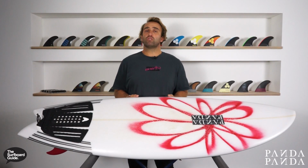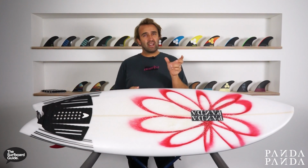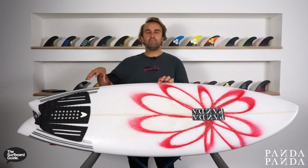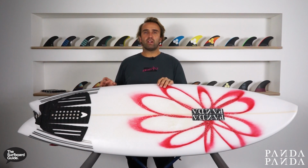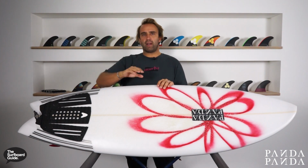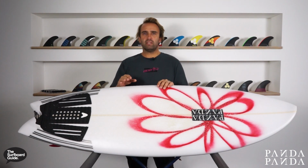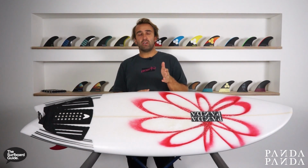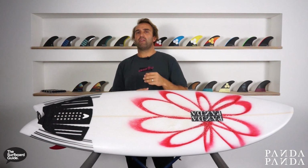The Dolly Dagger Asym is for almost anyone. If you're a beginner or intermediate and you want to advance your surfing, I think the Asym design with that twin under the toe and the quad under the heel makes things like going into wraps and transitioning from rail to rail so easy and effortless that it could really assist people advancing their surfing from that beginner through to that advanced range.